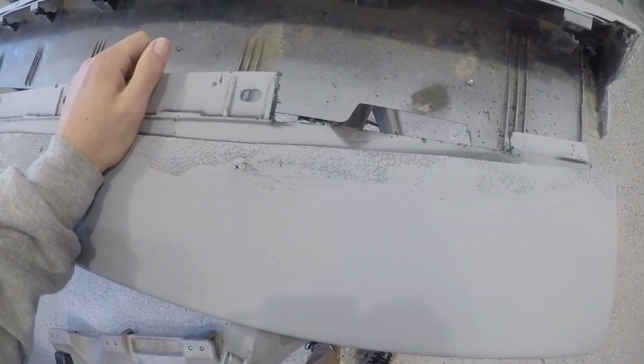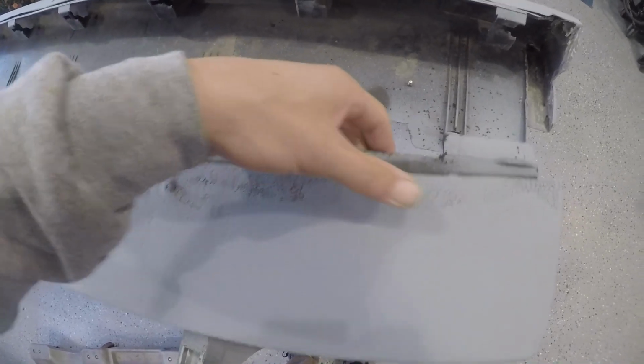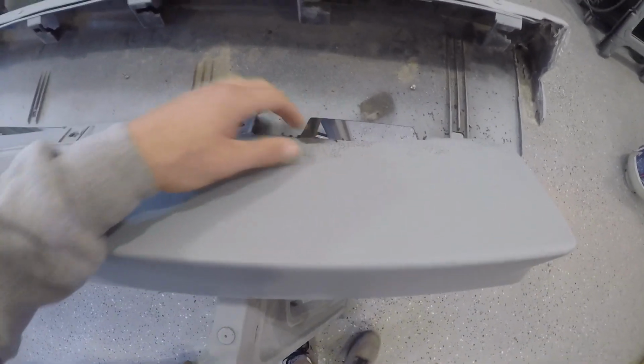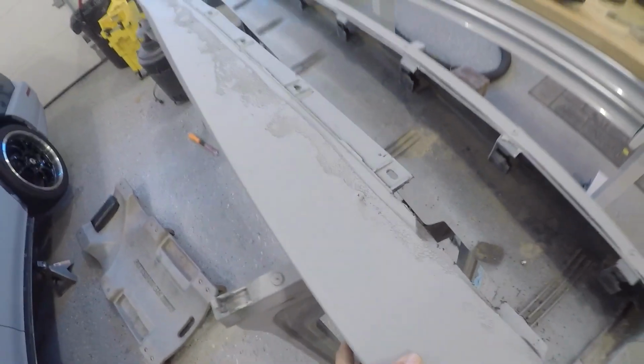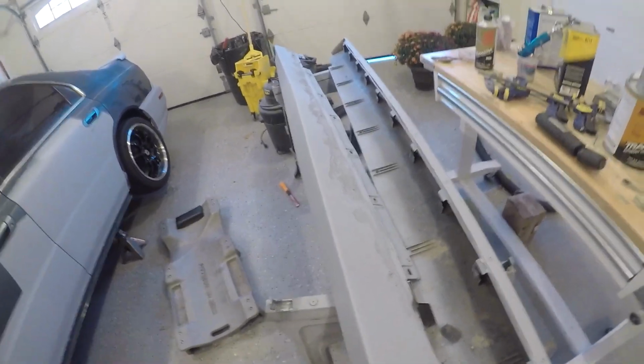So I just made a couple of cuts right here to clearance where the factory sections are for the jack points underneath there, because they were hitting. Looks like a dirty lens. So I think we can get it to tuck up a little bit tighter now that those are cut out. So I'm going to go ahead and try to refit this and see if it fits a little bit better under there.